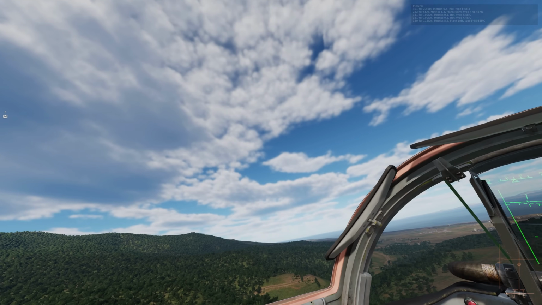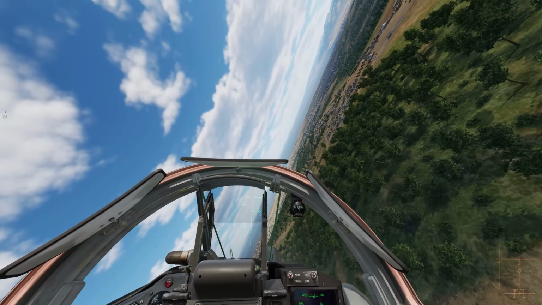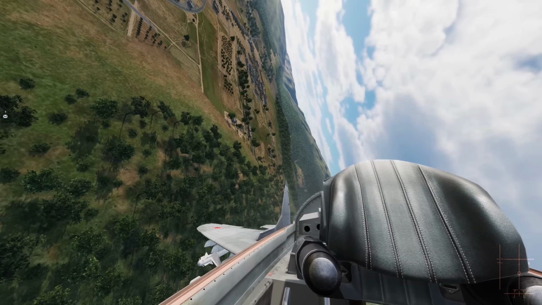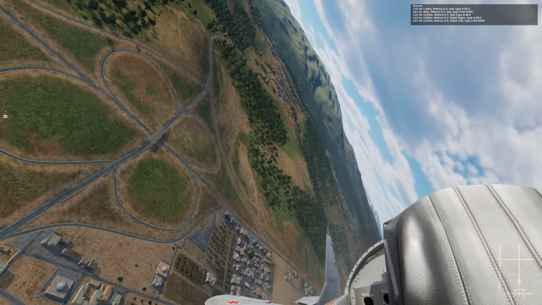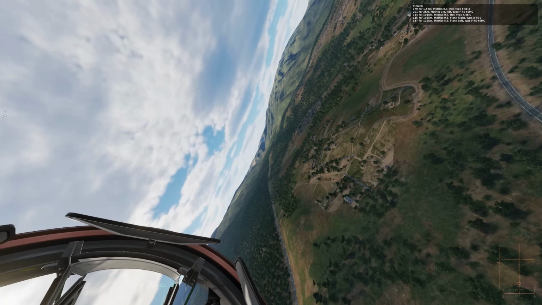Me and the Tomcat are the only things on the server that get all aspect heaters. So they can only lock me from like a side on, maybe like 120 degree aspect when I've got the afterburners on, because the afterburners on this thing are about 9 meters long. I get very lucky with an update that says that he's on my 6, and as we look around I actually see the missile get launched.